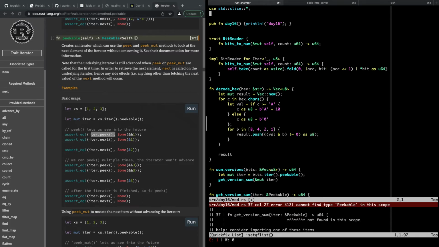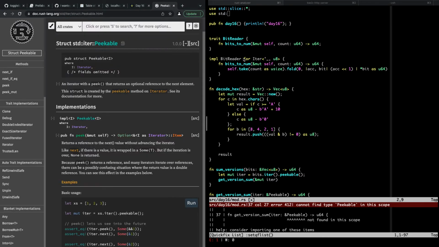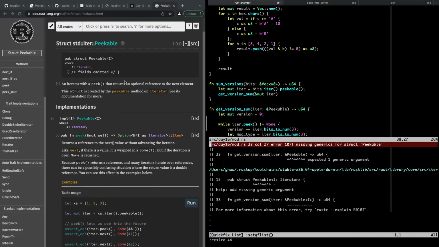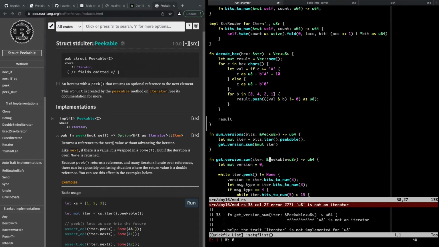Oh, and then we have to use std. Where is it defined? Standard iterator. Expected one generic argument. Okay, so u8? u8 is not an iterator.